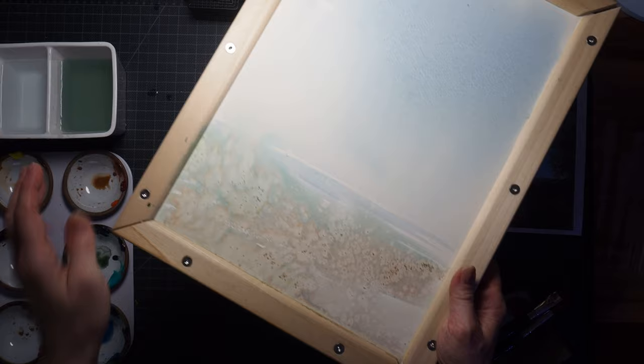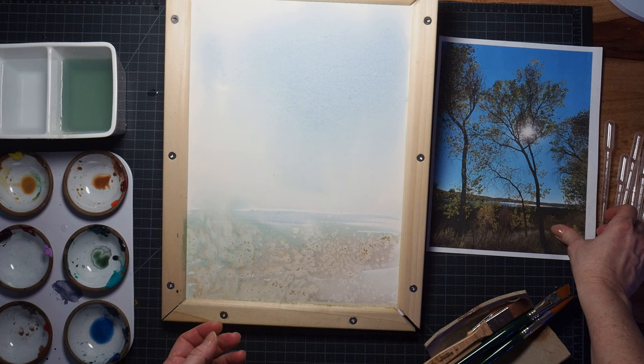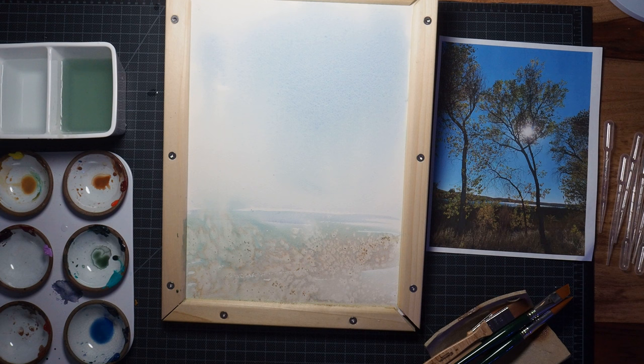So I'm going to go ahead and play some soft music and finish this painting a la prima style, where I've poured my base, and now I'm going to try to be creative and paint and or pour the rest of it. I like to play music so I can be loose and free and catch a vibe. And yeah, I'm so excited about these boards. All right, let's paint.